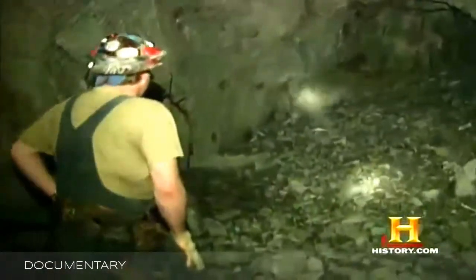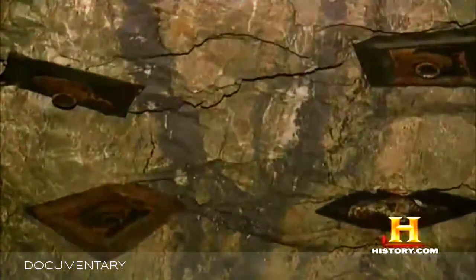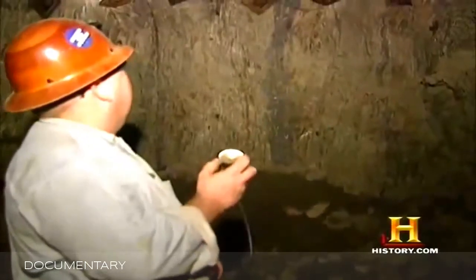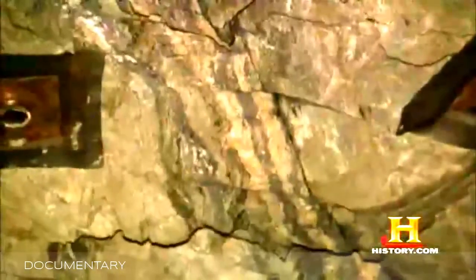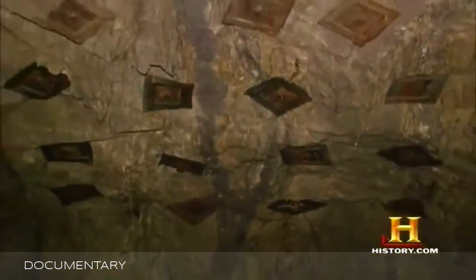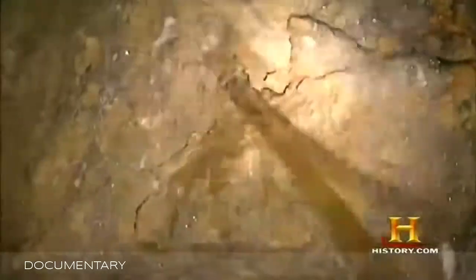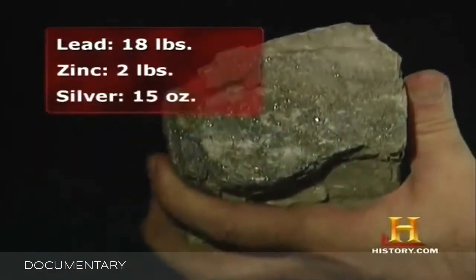At the end of the narrow stopes, the ore vein is ready for mining. The main vein we're chasing in this particular heading is the dark vein — this is the one that contains most of the lead, sulfide material, and the silver. Silver veins are formed when groundwater washes silver particles and other minerals into open fault lines in the earth. Under extreme pressure and across millions of years, the particles harden into ore veins. Once processed, each ton of ore from this vein will yield roughly 18 pounds of lead, 2 pounds of zinc, and 15 ounces of silver.